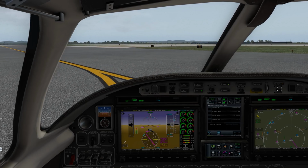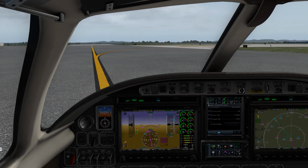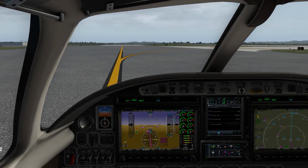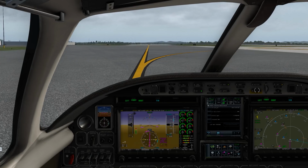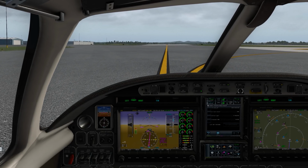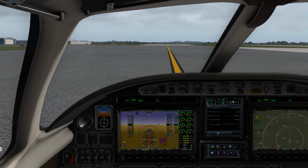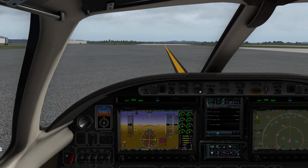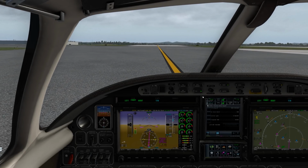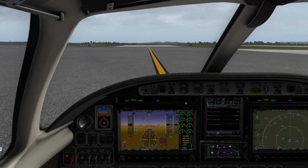So we're good on altitude there. Heading, we can have a backup heading here for 020 if we would like, just so we could grab that like this, just so we can have a backup in case something happens. There we go. And we can always just hit heading if we wanted to. Nav's checked. Flight director's on. Auto throttle system's off. Autopilot's off. Yaw damper's off. So we can do it before takeoff checklist.